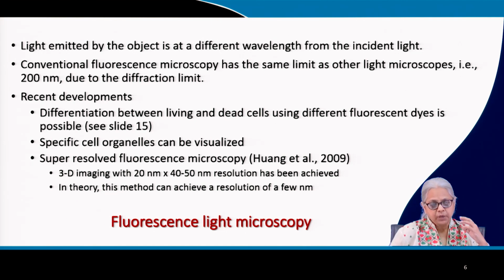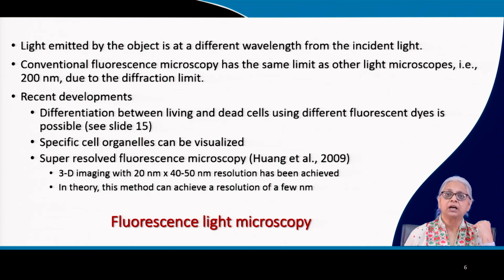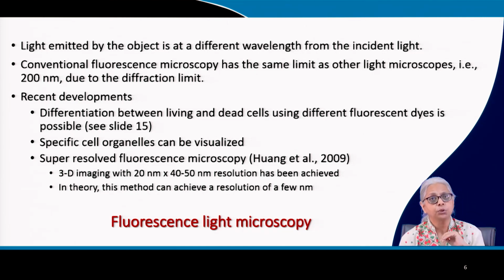Now, when I see an object as green, it means that the light can do various things. It can be reflected, it can be transmitted, it can be absorbed, it can be scattered. When I see a particular color, it means that wavelength, the wavelength that is coming to my eye, is reflected light. So when I see something as green, red, or yellow, then that is the color that is being reflected back into my eye. All other colors are either being absorbed or transmitted through the sample.